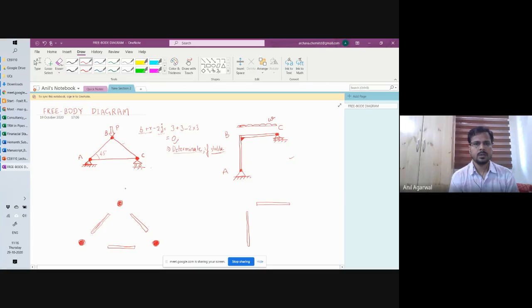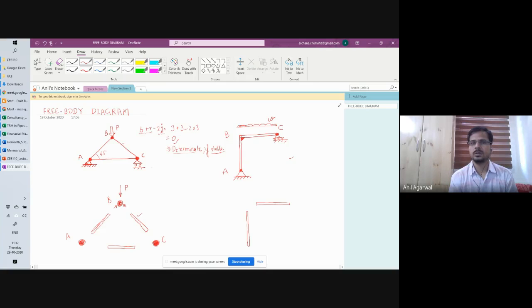Now this is joint B here. So now I'll apply this force P on this joint. Can we draw the free body diagram of this joint? So this is the force acting. Okay. And then there must be some other forces acting on this joint to balance this. And these forces must be coming from the other members. So the free body diagram of this joint should not show these members. So when I'm drawing the free body diagram of joint B, I should not show the member AB or member BC along with that. I should only show the joint B. Okay. And the forces must be coming in this way to balance this P.